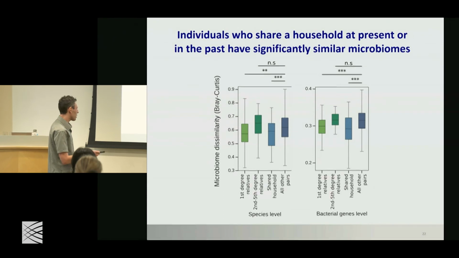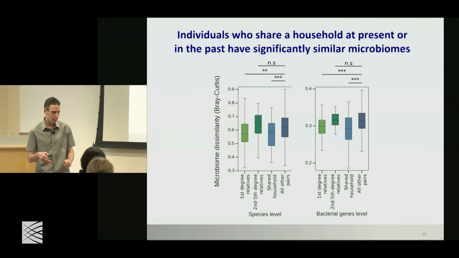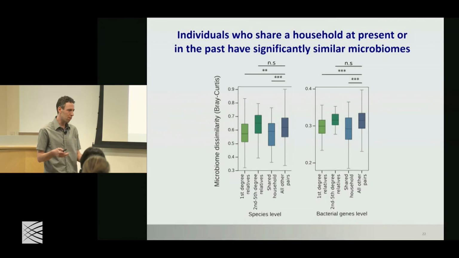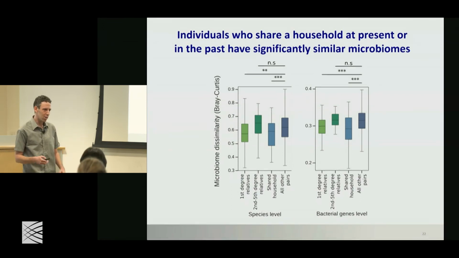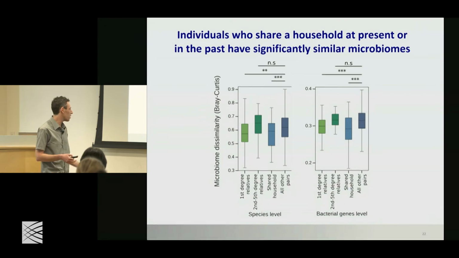Why is the microbiome dissimilarity so much smaller at the level? Yeah, that's a good question, but that's because of technical reasons. So we know that at the species level, we have around 300 taxa. At the bacterial genes level, we have around 1 million genes, or even more, depending on how we apply the filtering. So these are very different objects, and they give pretty different results because of pre-processing.